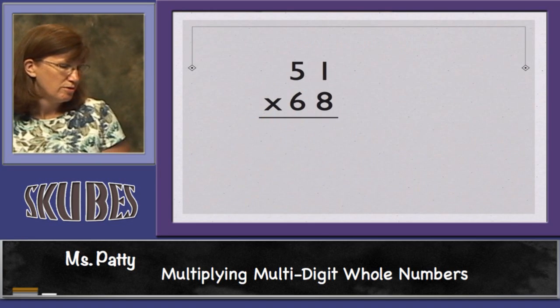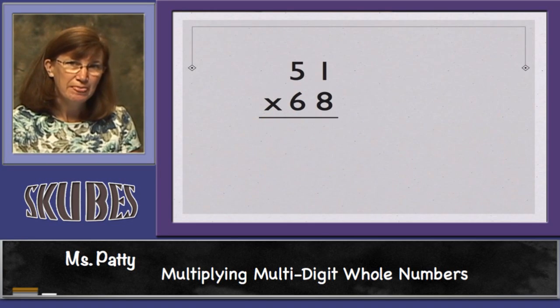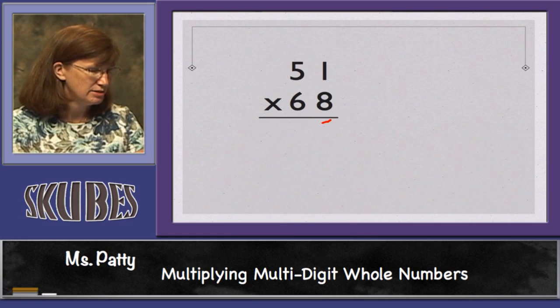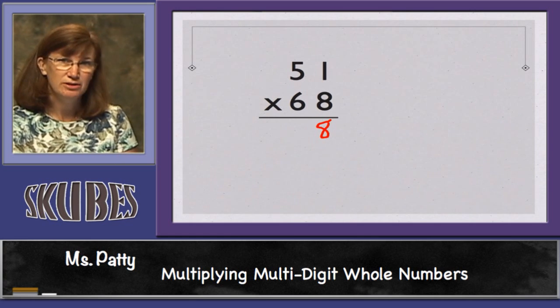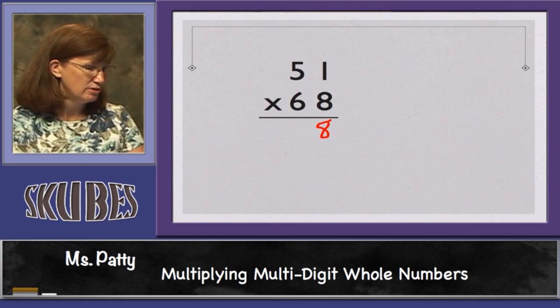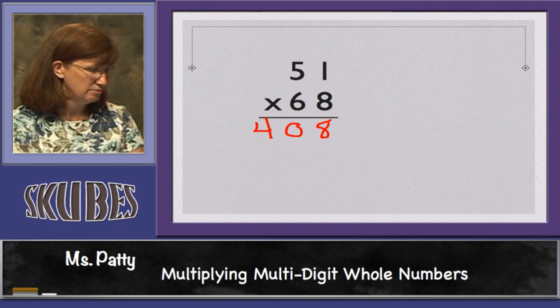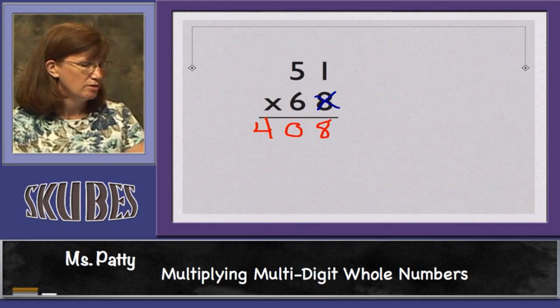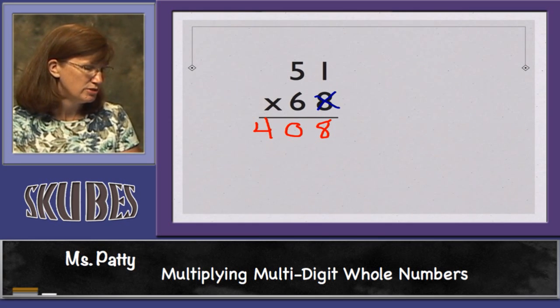We start off with our multiplier, 8. 8 times 1 is 8. There's nothing to carry. So we go on to 8 times 5. The answer to that is 40. Write down your 0. There's no place to carry to, so we write our 4 in our hundreds house. Now, I'm going to change colors again. We're done with our 8. There's nothing to cross out that we carried, so we're going to start multiplying with our 6.